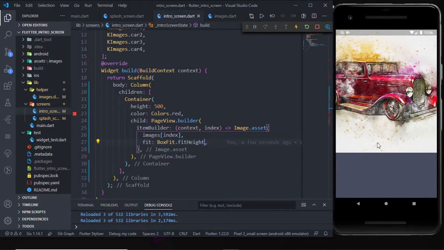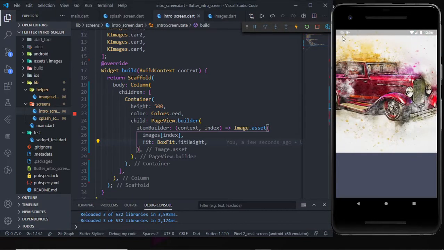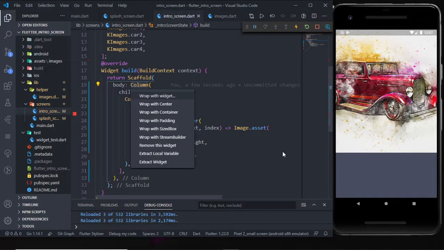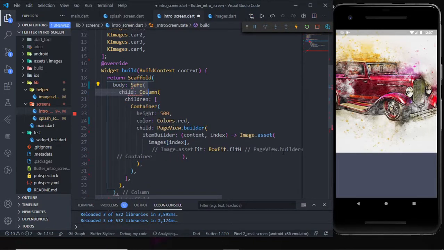Also we have this nice carousel now, which is scrollable, right? And you can see the notification bar is over here, and we want this particular image to move down. We don't want the notification to be overlapping this particular image. So what to do? I have already given a Flutter layout course, and if you haven't watched it, please do watch it, because there we talk about a particular widget called SafeArea.